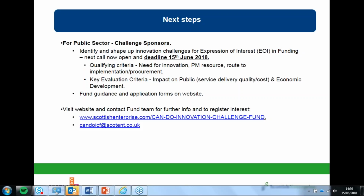If it's about the evaluation process, that's all in the documentation too. It is a very strict timeline of expression of interest, full application, and so on. It's typically about two to three months to get through the whole stage. But once we're out of the evaluation and selecting the projects, it's a bit flexible, really.